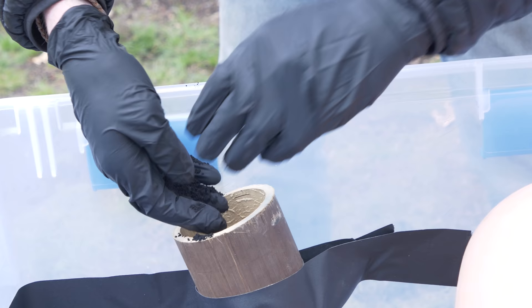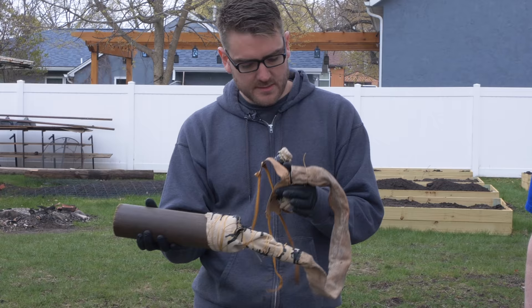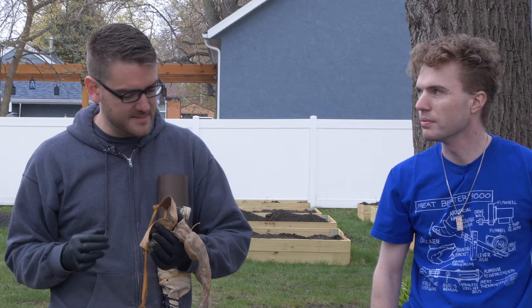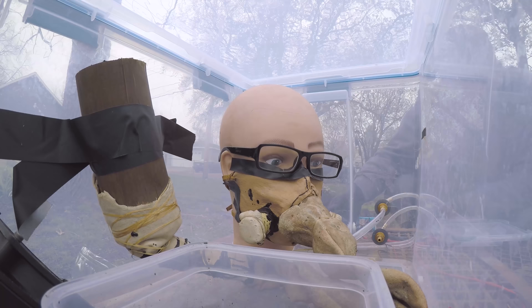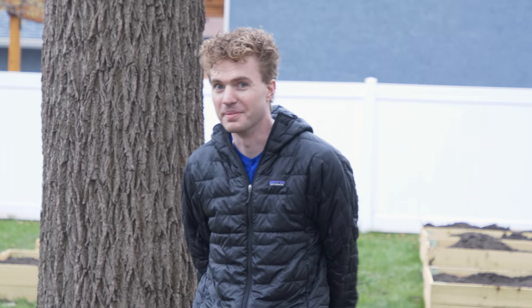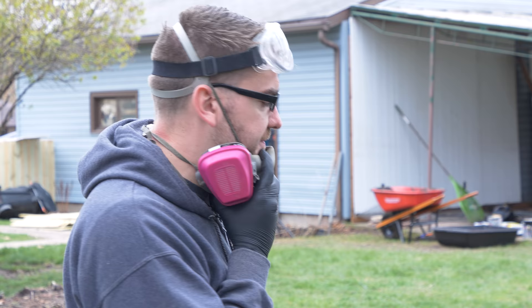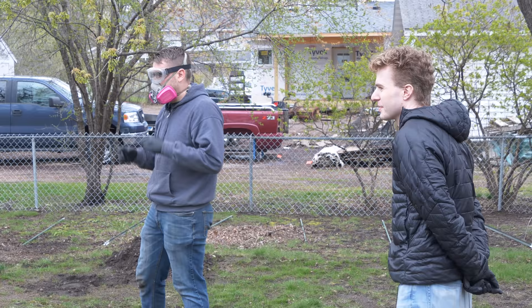The big test is the activated charcoal and also the sealing ability with primitive technology. We have leather coated with a little sealant, then we have the caveman glue which is watertight, so in theory this should be airtight. The mannequin is a little harder than human flesh, making it harder to get a seal. We mix the bleach and muriatic acid — there's gas, we can see a cloud forming. The pH strip is starting to change — it smelled of pool chlorine. Both the inside and outside pH strips ended up equally pink, somewhere around pH 2 or 3.